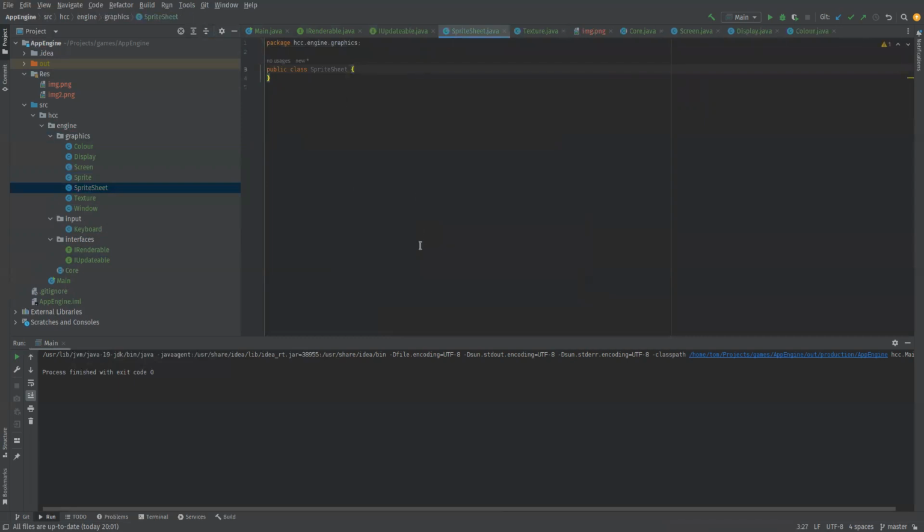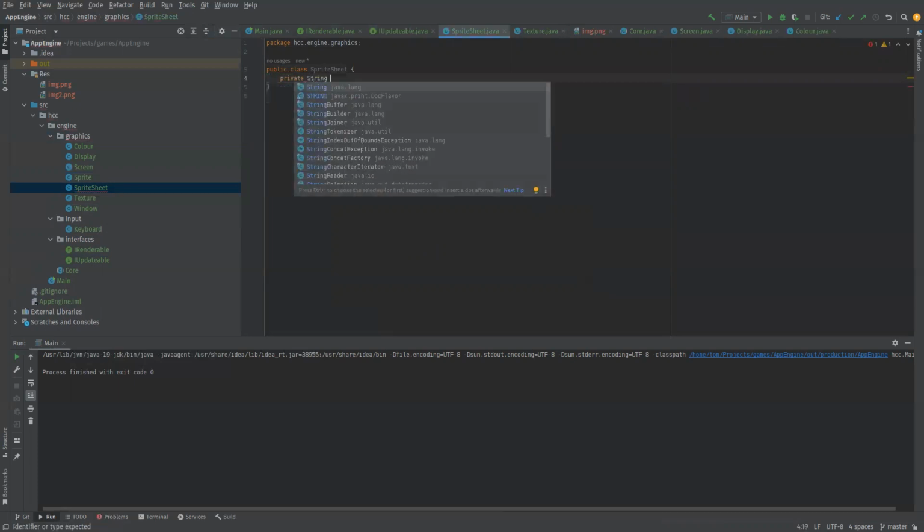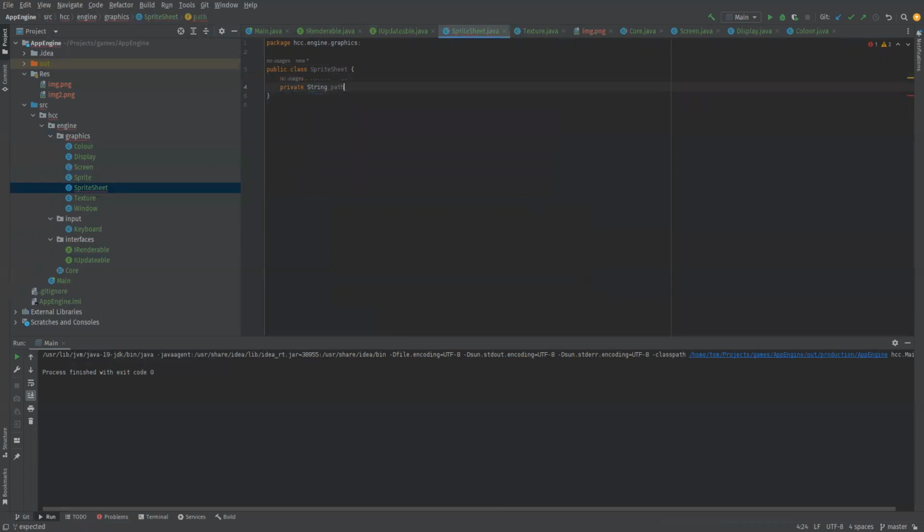For this one, I want it to have a path to the file. So private String path and private int array pixels.